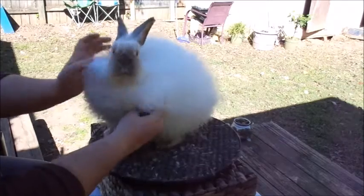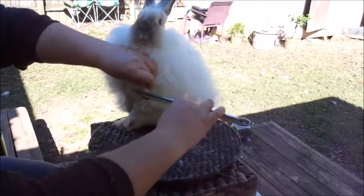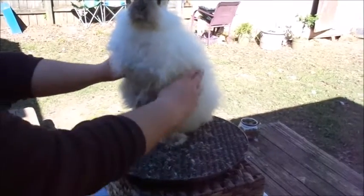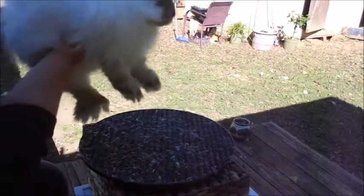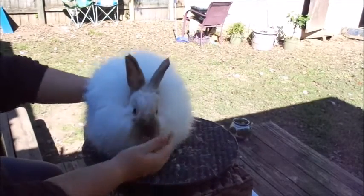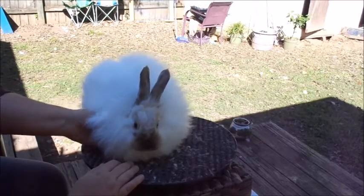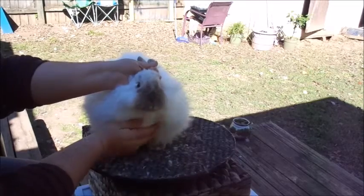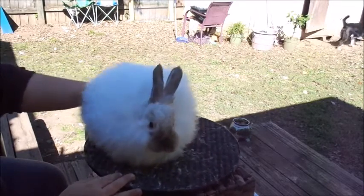And then another place is, speaking of, Jack. There we go. He's jumpy today. But right behind their armpits, and then right behind their ears, and then under their chin and in their chest. That's going to be the areas that are going to be the most matted.